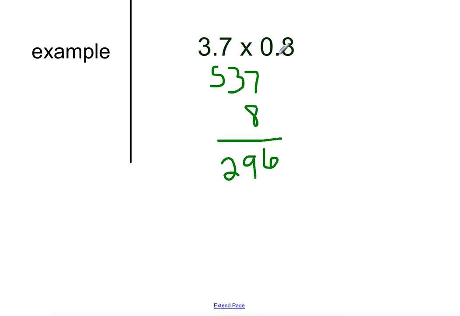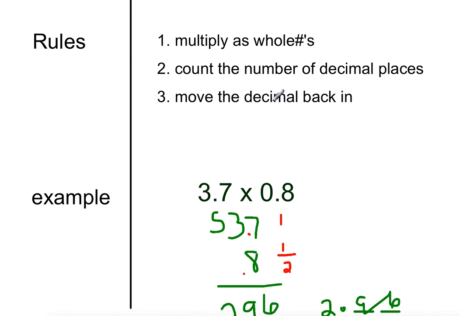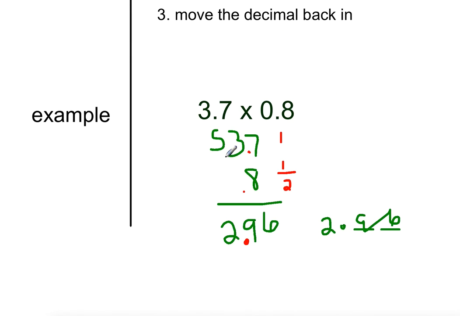Now, you can think of this as tenths times tenths, so my answer has to be in the hundredths place. Well, that would be tenths, hundredths, so that would be the 9 and the 6. Or, you can think of it as you count your place values. This was here, so that's 1. I move out. This is here. That's 1. 1 plus 1 is 2, so I move it back in two spots. 1, 2. And my decimal point would go there. So that is why the procedure of moving it out and moving it back in works.